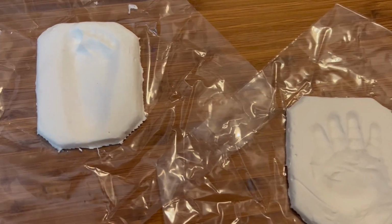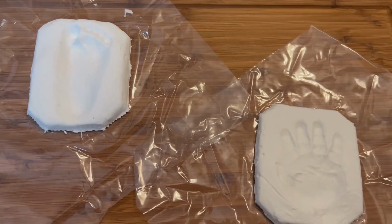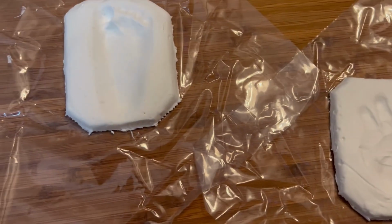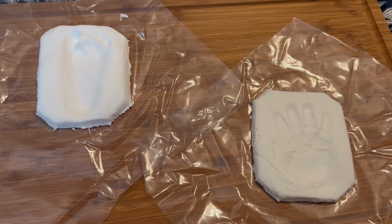So I think Baby Royal and I did a fantabulous job. Look at there. I did say fantabulous. Yes, indeed. That's our word. So we're going to go ahead and let these dry, and we're going to go ahead and get her in the tub. And then we'll place them in the frame.